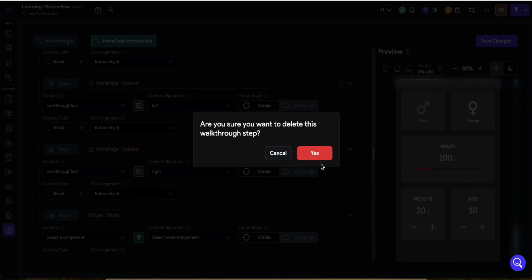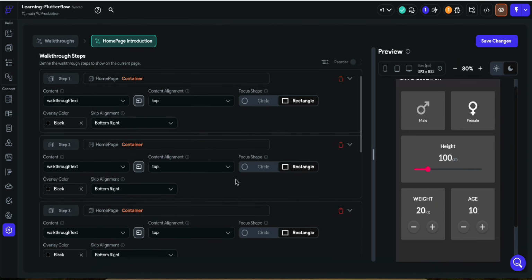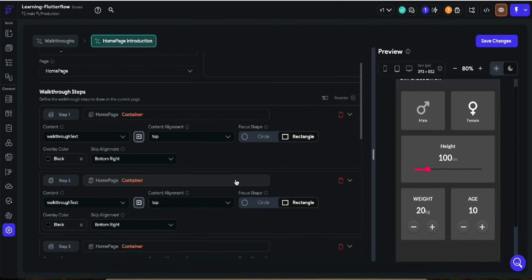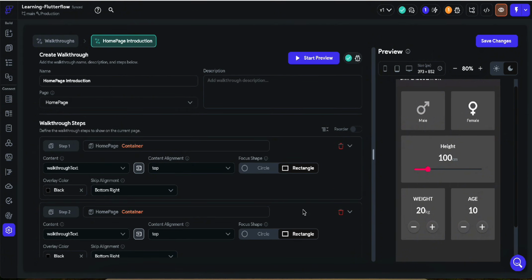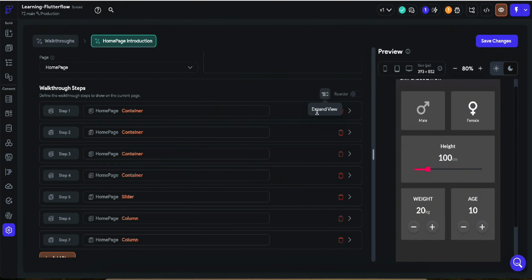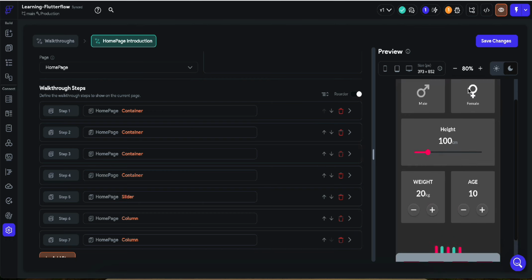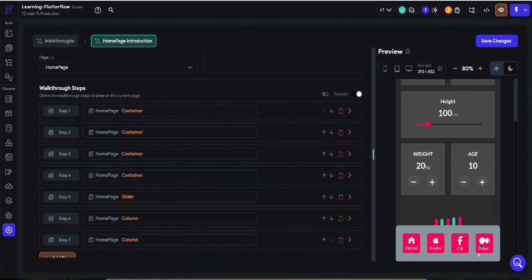And now delete the last one. Yes, and now let's see how it looks. So yep, you can also drag to reorder these things if you want. So you can reorder, and now you can move it up and down. Let's suppose you want to show this, and then you want to show these series. So how can we do this?